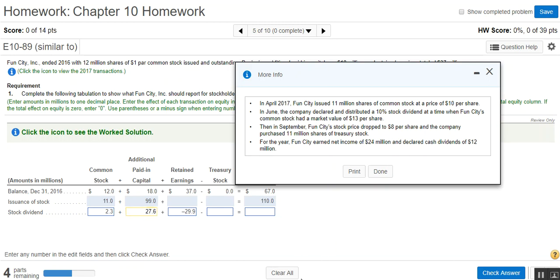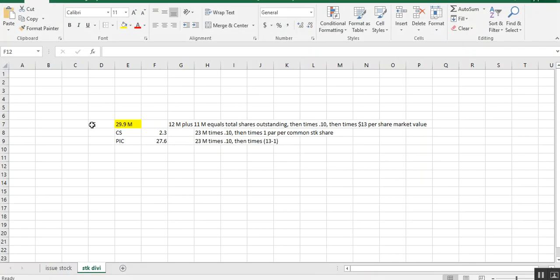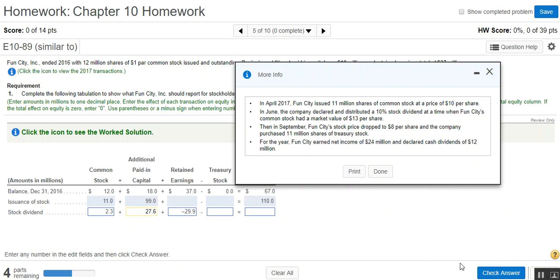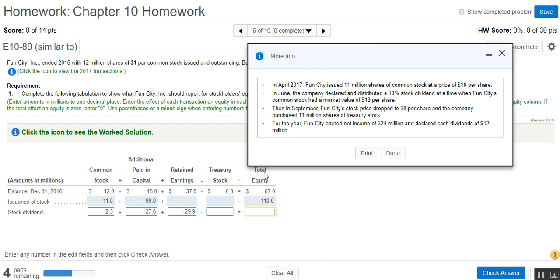And again, that's a credit. So again, you'll notice the key to this is knowing the accounting entry. A debit to retained earnings, a credit to common stock for the amount of the par times the shares outstanding times 0.10, and then the difference being taken to paid-in capital. Oh, almost forgot. You have to put the effect here on total equity. In this case, you'll notice that we're going up by 29.9. So 27.6 and 2.3 is 29.9. So stockholders' equity, common stock, paid-in capital goes up, retained earnings goes down. Obviously, nothing has really happened, so it's 0.